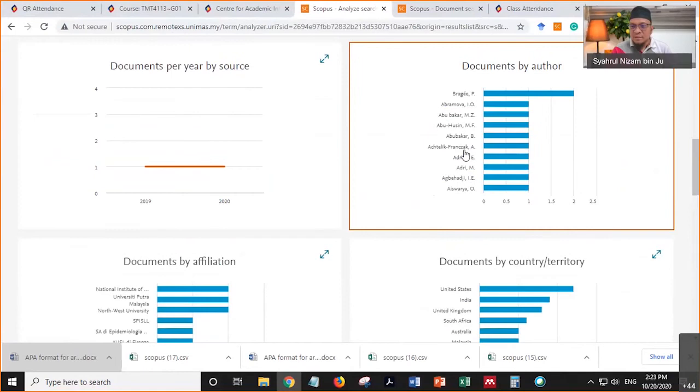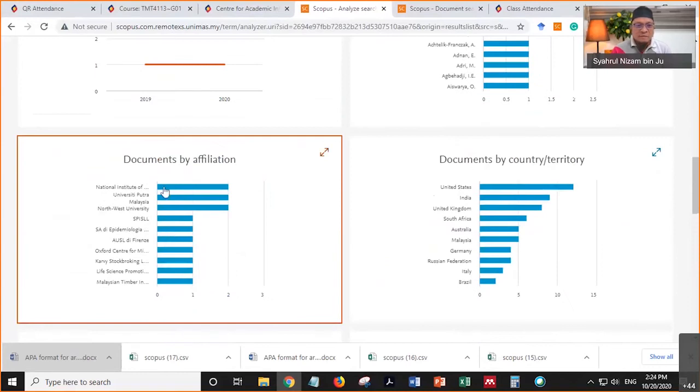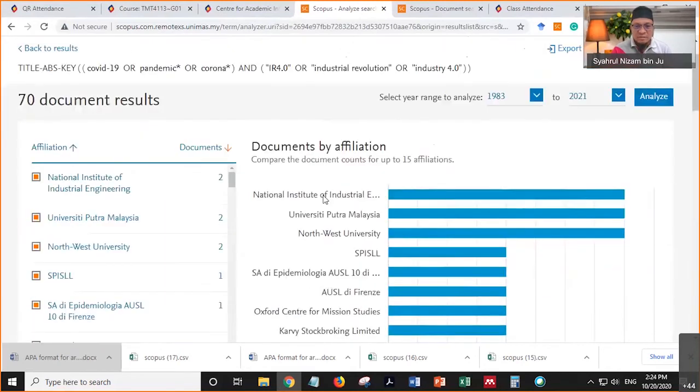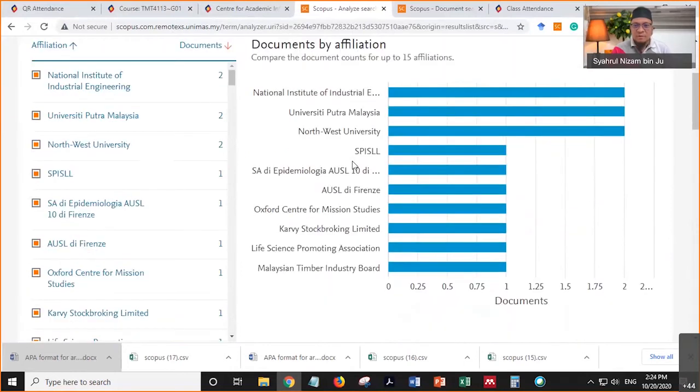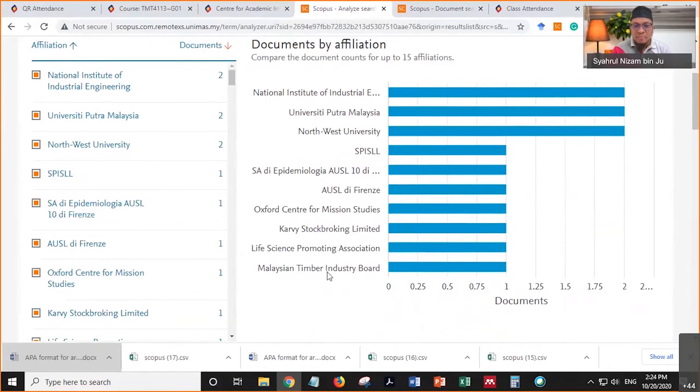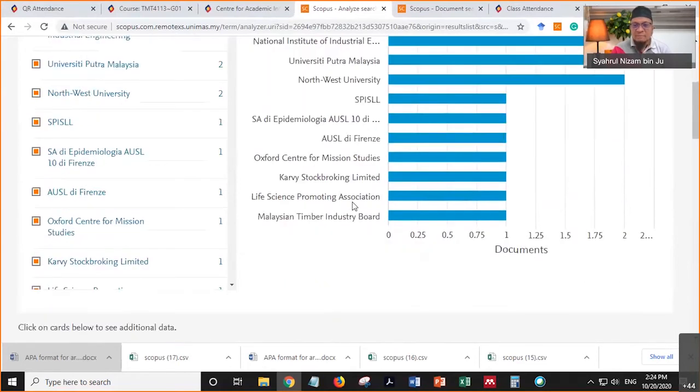So you may report the most productive author is Bragi P. He published two articles. Documents by affiliation, UPM, not bad, huh? UPM, 2 articles. National Institute of Industrial Engineering, I'm not sure from where. UPM, not bad, to compete with Northwest University, Malaysian Timber Industry.